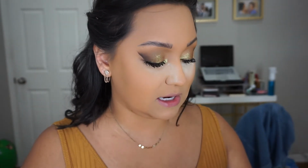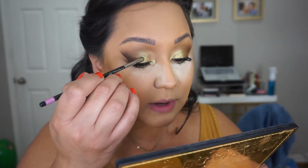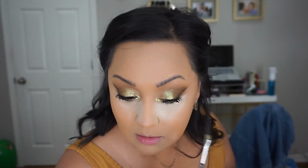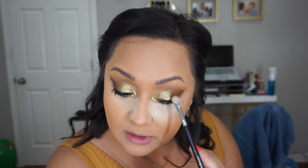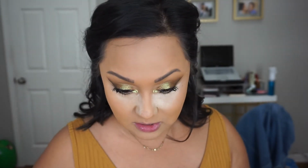So I'm going to take this again and I'm going to just pop this in the center, just so it looks like I have a little bit more green, right? And then I'm going to take Dijon again and then just blend these little edges out so that they're not harsh. I'm liking the way this looks.